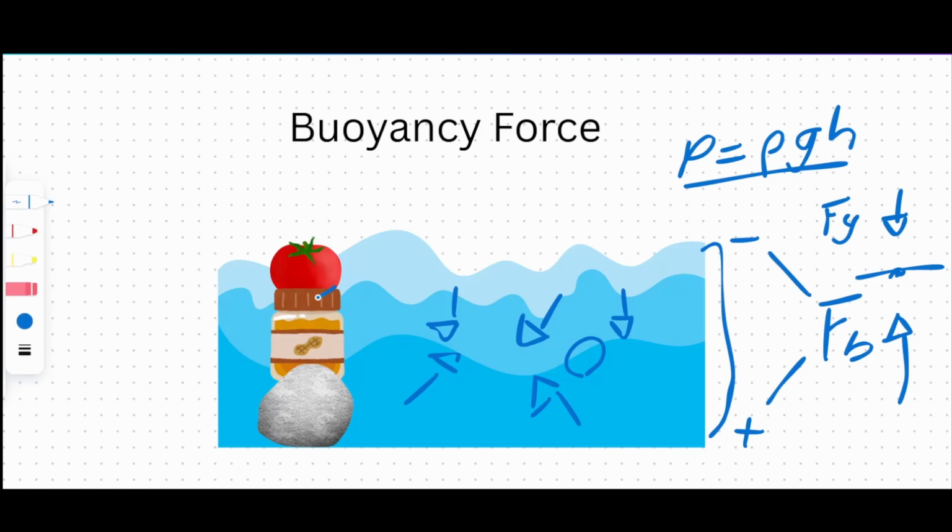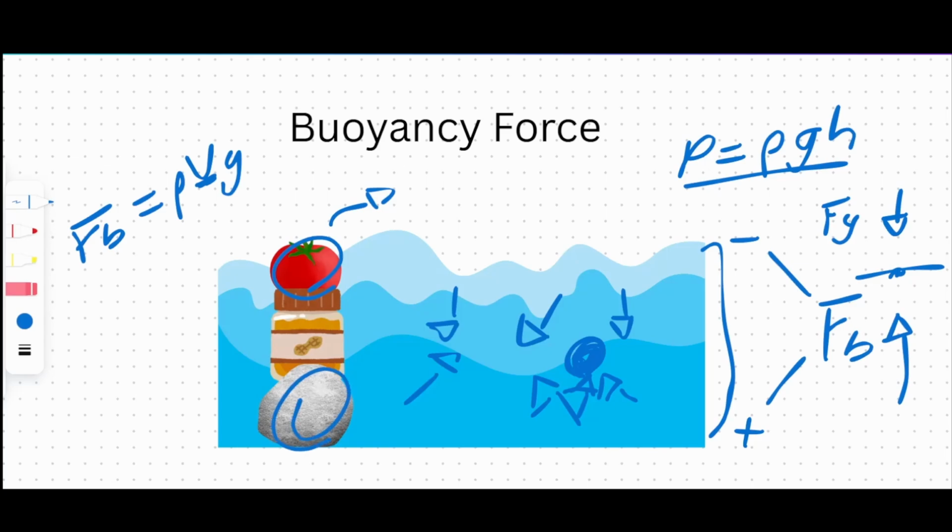But if we take something like a tomato and put it where that water would be, now that's a different story, because the density of the tomato is different. And this is how we begin to calculate the buoyancy force. That's FB equals density times V times G. It depends on the volume of the thing, the amount of water we're displacing, because that's how much area the water is going to try to fill, and that determines how powerful the buoyancy force is. In cases like the rock, the mass of the rock simply outweighs the volume that it takes up. And so the density is much greater than the density of water, and it sinks.